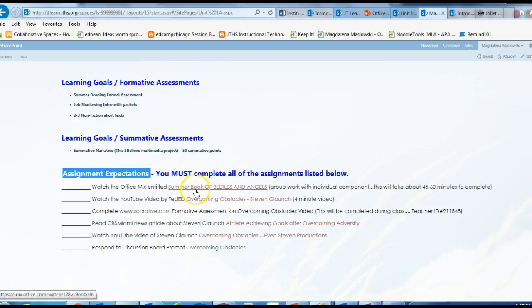And they are linked. So if there's a website or an Office Mix or a YouTube video or an app they have to go to, it is linked directly on there, so they know we're in Unit 1A. They'll find everything here, and it even tells them, for some of them, how long it's expected to take, especially if it is something they have to do prior to coming to class.